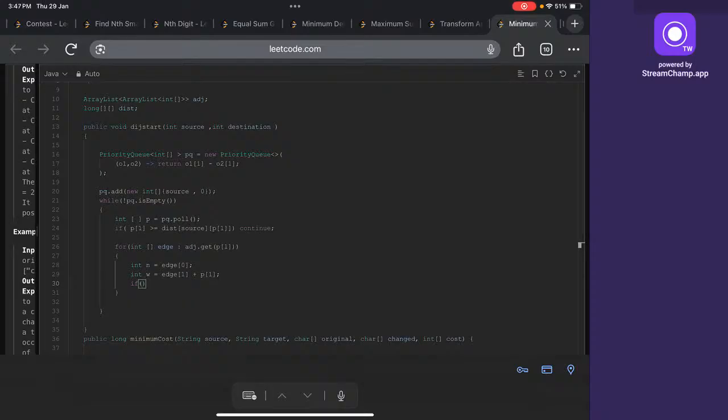If the current distance w is greater than or equal to distance of source comma node, we are going to continue, not adding to the list since it's already computed.